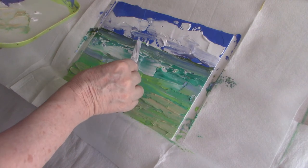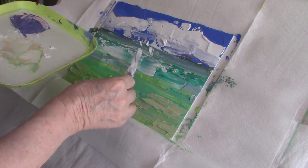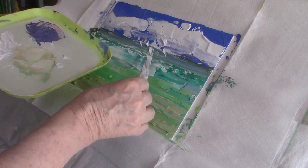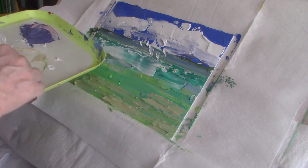I'm trying to give the impression of sailboats. I'm not putting any detail into it. I'm just picking up a tiny amount of titanium white on the very tip of my palette knife and just sort of jabbing it into place. It's, like I say, just an impression.